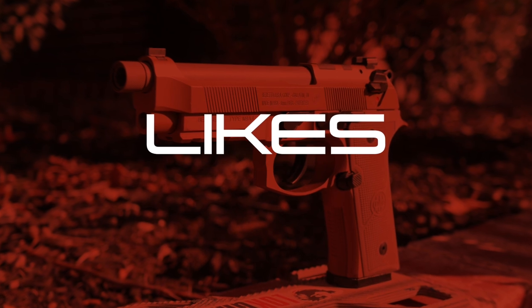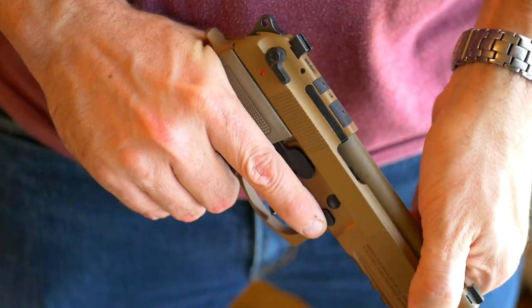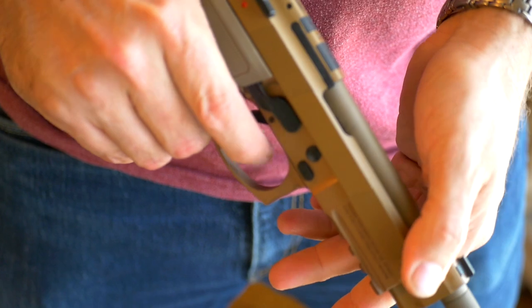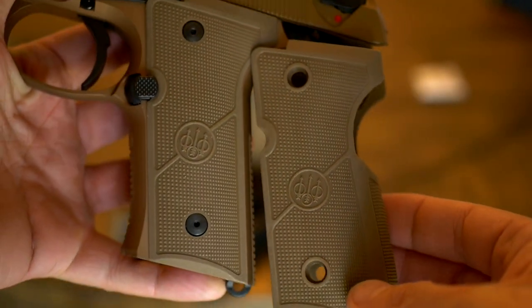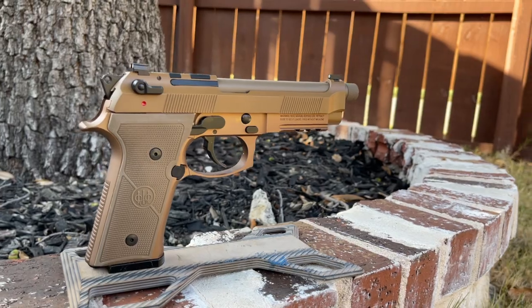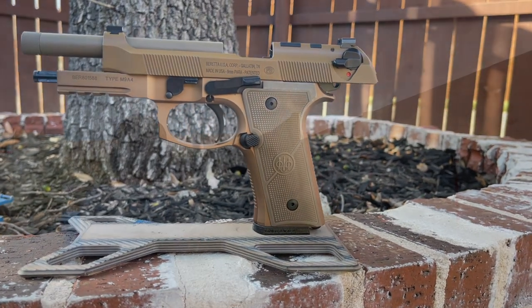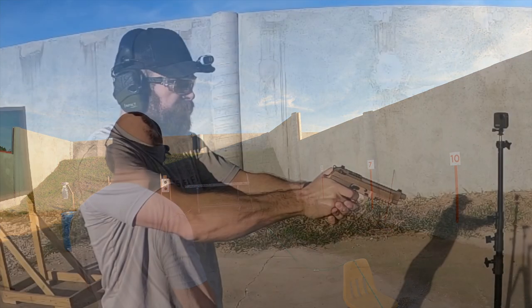Let's start with what I love about the Beretta pistol and what they've improved over previous generations. First and foremost, the M9A4 ships with the Vertec frame from Beretta, which eliminates the hump further down on the grip in the old 92 series frames. This makes the gun present more like a 2011 or a 1911, which I prefer. Those of you with smaller hands will likely prefer it as well because the trigger reach is improved. From the box on both the 92X series and the M9A4, Beretta offers two grip panel options — the Vertec style grips and a wraparound grip that mimics the old 92 profile. The texture on these grips is absolutely brilliant. You don't necessarily need to change the grips out to get an aggressive grip. I would feel totally fine competing with the grips that came on the gun.